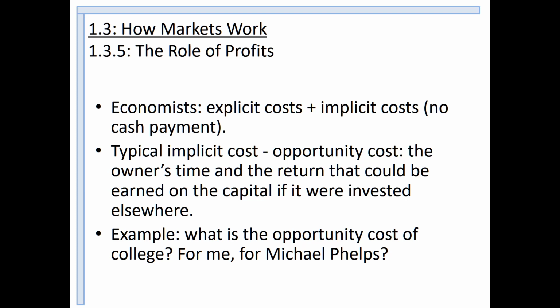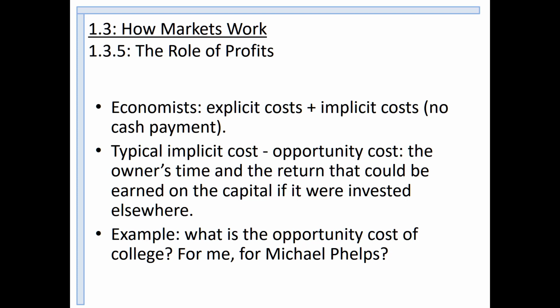When you go to school, there are many explicit costs. There are the tuition fees, the price of the books. All of these you actually have to write a check for. Now, on the other hand, if you are going to school full-time, you are foregoing wages. Basically, because you are going to school full-time, you're not working. That money you would be making if you were not at school, that's your implicit cost. Consider the implicit costs, or the opportunity cost, of college.